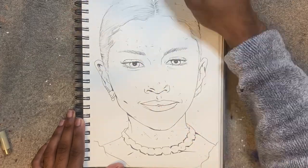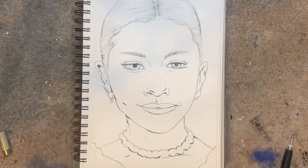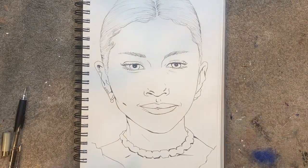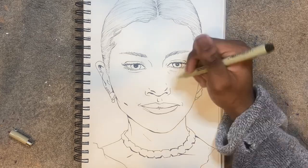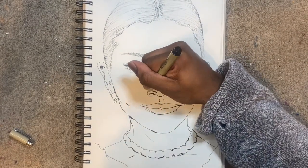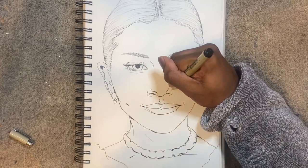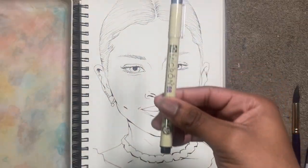But it looks like I'm about done. Erasing is always the best part, the easiest part. And I just use my arm sleeve because I had nothing else to use. But anyways, I'm touching up a couple things before I start to paint. And yeah, I'll see you guys when I paint. The ink pen that I'm using is Micron Pigma pen.